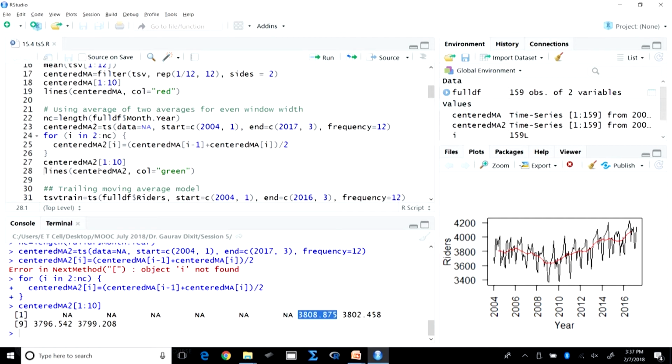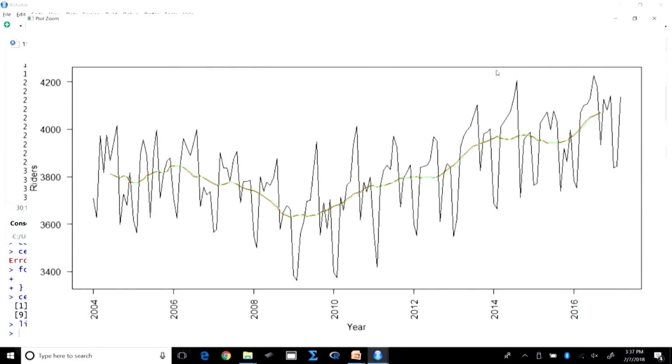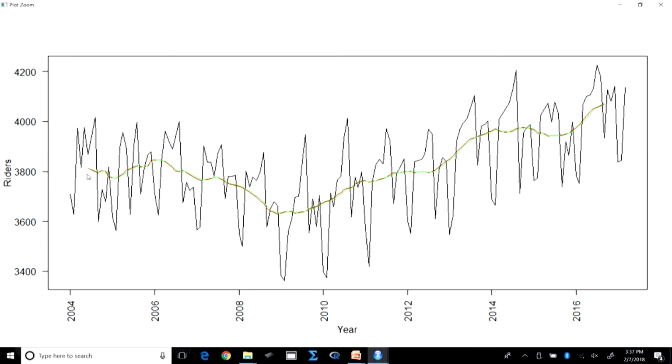Now, again we can add this line to the plot. You can see a green line has been added to the plot, and you see the red line, the previous centered moving average, and the second approach for centered moving average. There is a slight difference. Sometimes the red line is above the green line, sometimes the other way around.